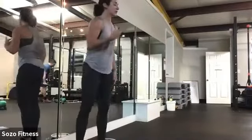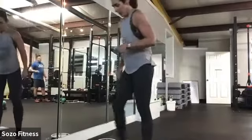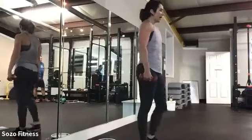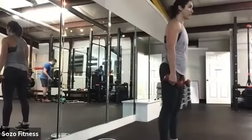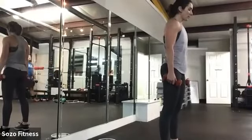All right, lighter of the two weights. We have the other hand, chest press. And then fly, and then cross toe touches, and then arch on fire. All right, let's get ready. Might have to skip the booty and just go straight to ass. All right, let's get ready.